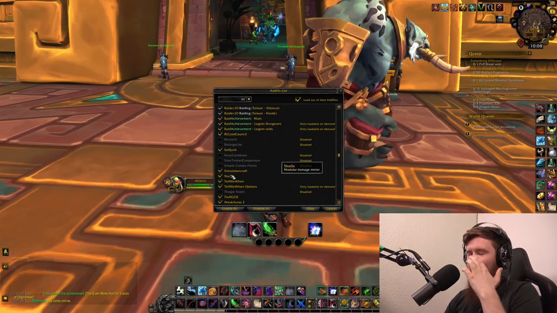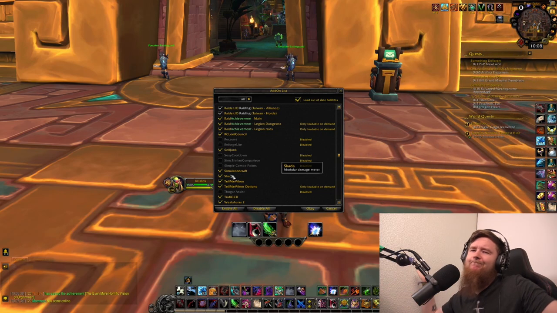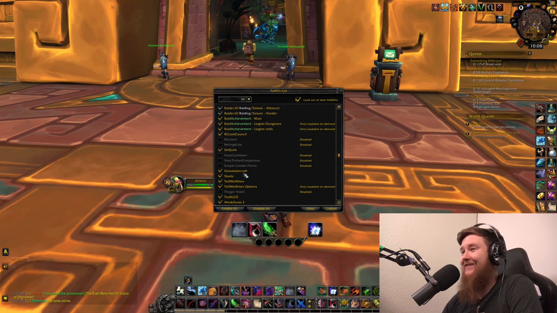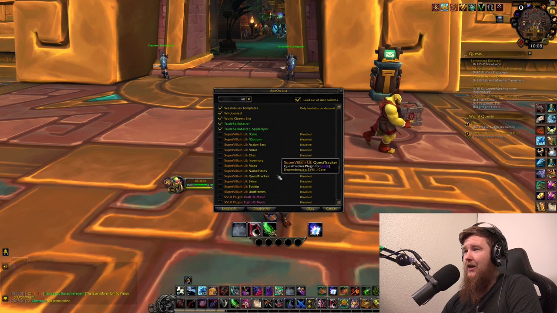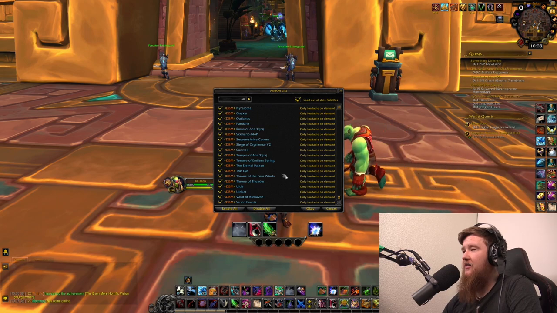Skada is, I use Skada, I haven't bothered switching to Details yet. Why? I don't know. But Skada is a lot better at collecting data. It is not as good as Details. If you want better FPS, go ahead and download Details. In fact, I'm gonna go and get Details after this video is done, because it is much better. Trade Skill Master, again, combat based stuff.